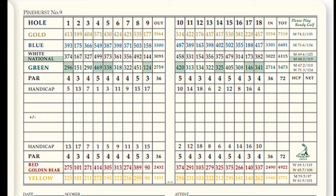Like the 7th, the 10th is a medium-length par 4 that runs downhill to a challenging green. Like the 7th, you are hitting blind to the green, so keep an eye out for the group in front of you. Unlike the 7th, the 10th green is hard to hold. If the pin is back right, don't even go for it. Just work your approach shot onto the left side and try to two-putt. I almost forgot, off the tee you will want to favor the center or center left of the fairway for a friendlier approach shot.